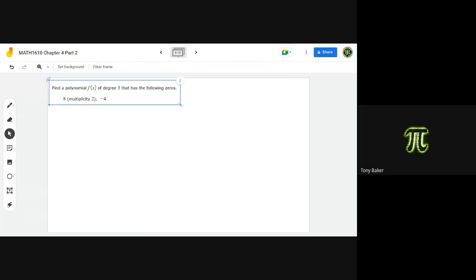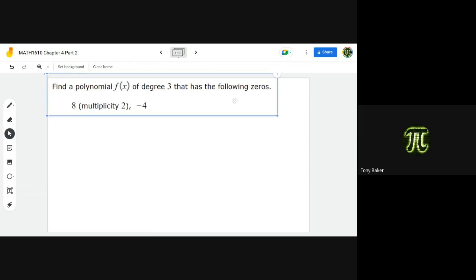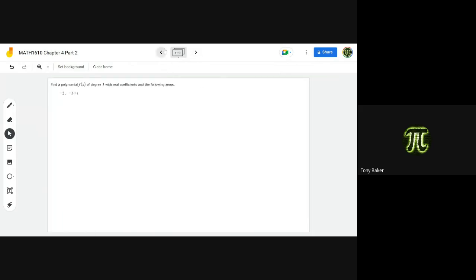All right. Before we do a complex one, I think it's the next one. Yes, it is. Let's do one with regular numbers first. So this one, they give you the zeros and they want you to find the polynomial. So this is kind of the opposite of what we typically were doing, where you're given the polynomial and you're looking for zeros. I wouldn't have normally done this topic, but I show it before I do the complex one so you have an idea of how to actually write them. You do not have to multiply these out once you get them. You can literally leave it in factored form in Alex. Okay? It actually says leave in factored form.